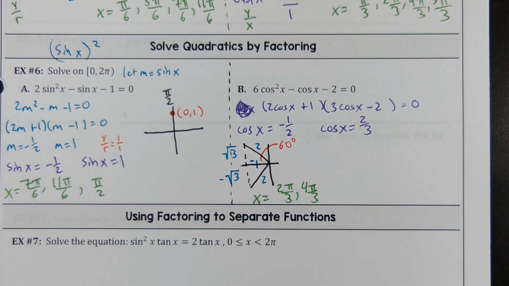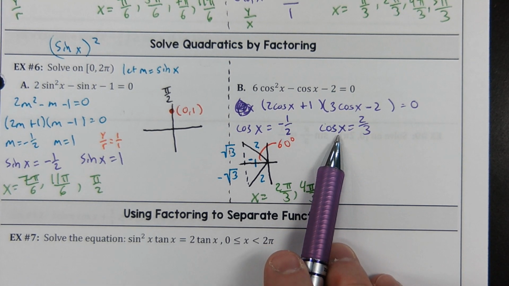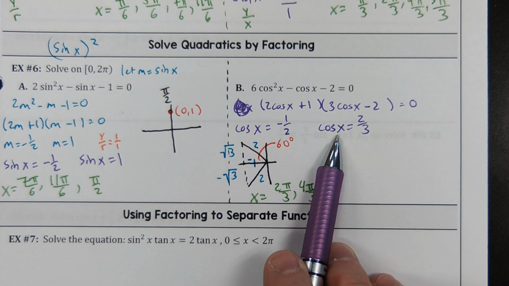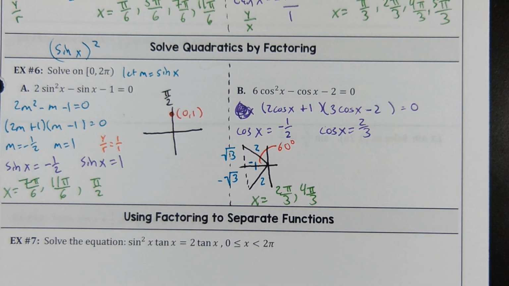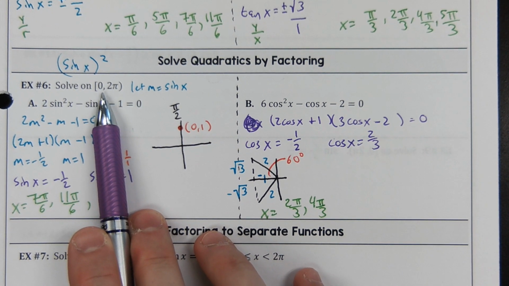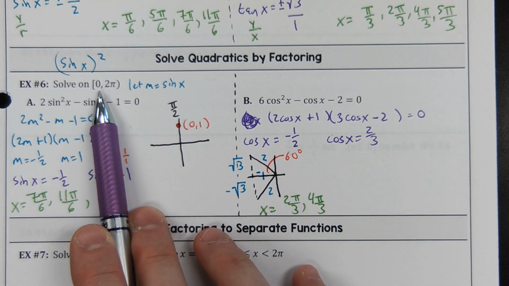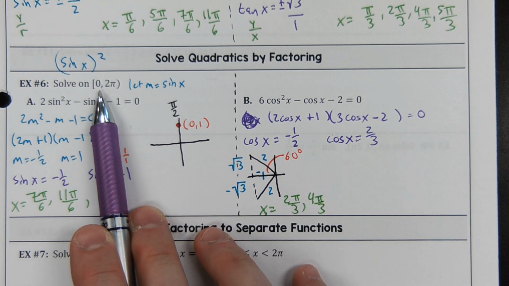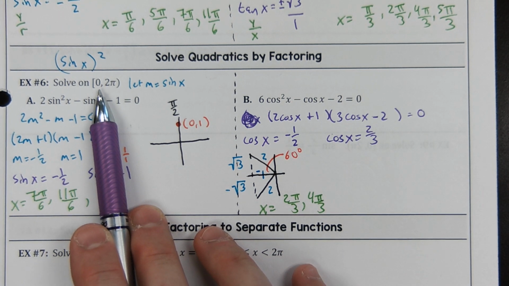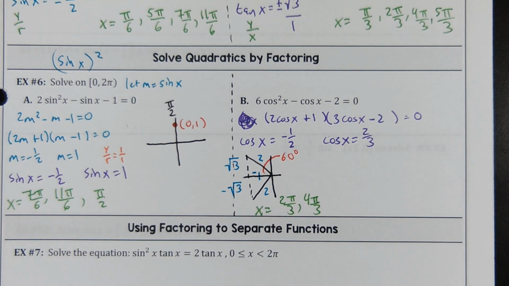But inverse cosine can only give me answers from which 2 quadrants? 1 and 2. Which 2 quadrants is cosine positive in? 1 and 4. Now, we can't say quadrant -1 because we have a restricted domain. So we do have to say quadrant 4 in this case. If I didn't have a restricted domain, it would be easier to say quadrant 1 and -1, because then I could say the answer is plus or minus whatever I get. But because of this restricted domain, I do have to say quadrant 4. I'm going to draw it, even though it's not a special right triangle.